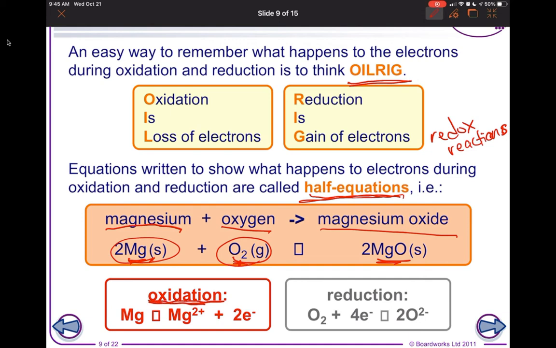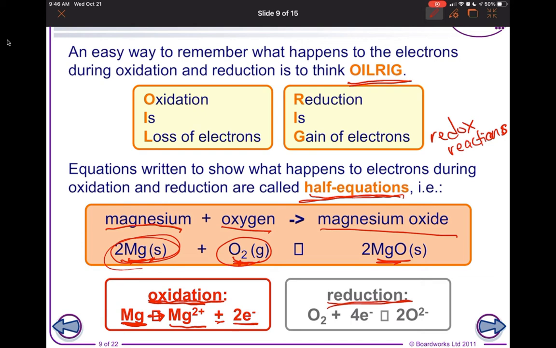Now, it's not so easy to see that my oxygen is going through reduction until we split them apart. And that's where you have to lean on that second definition of reduction being the gaining of electrons. So all you do is split up what you've got going on. Here, I've got magnesium first. So I'm going to take magnesium, you'll see it down here, and then this should be an arrow. It produces magnesium 2+ ions, and it gains 2 electrons.